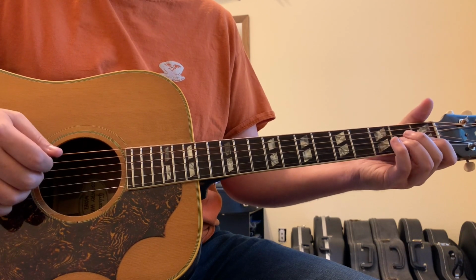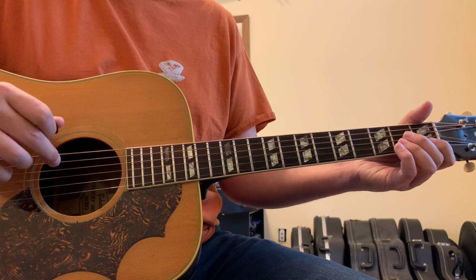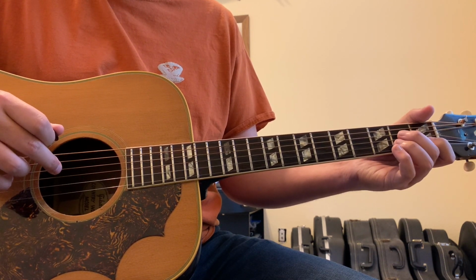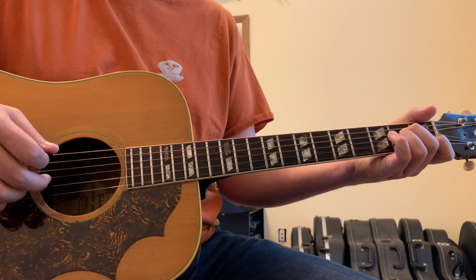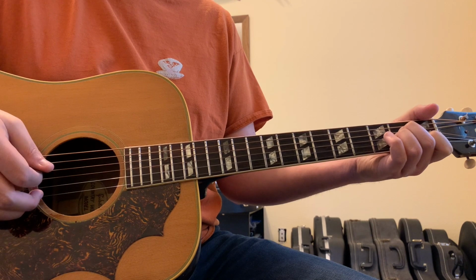So the first chord, this A minor, you're going to want to have an open 6th string and an open 5th string, though you'll be plucking them independent of one another. Then you want your 2nd finger on the 4th string 2nd fret, your ring finger on the 3rd string 2nd fret, your 1st finger on the 2nd string 1st fret, and you'll want an open 1st string.